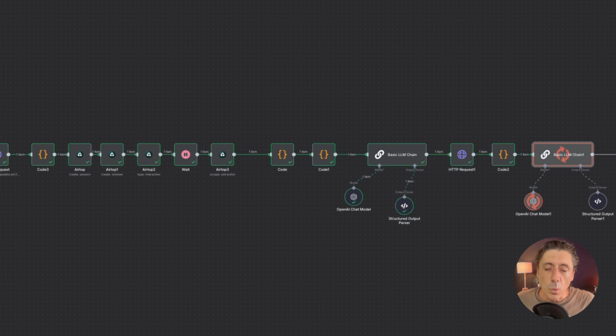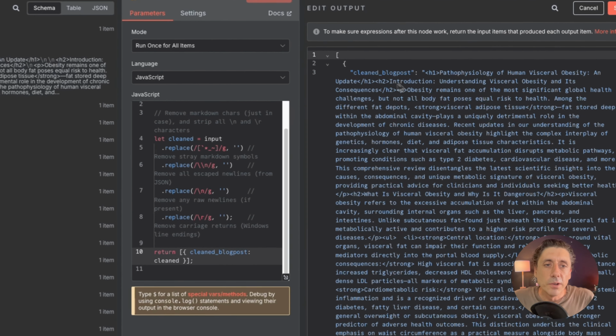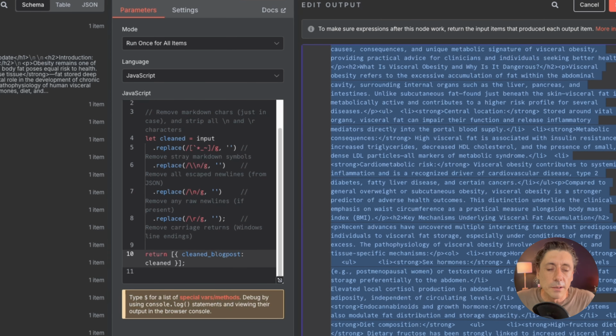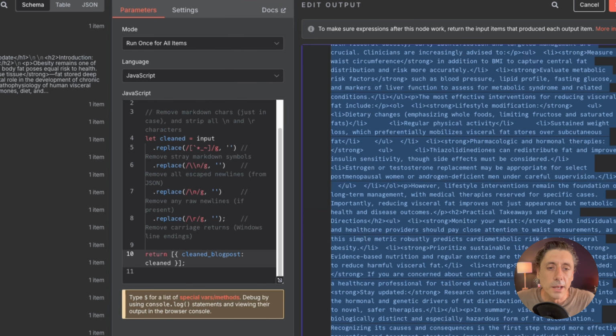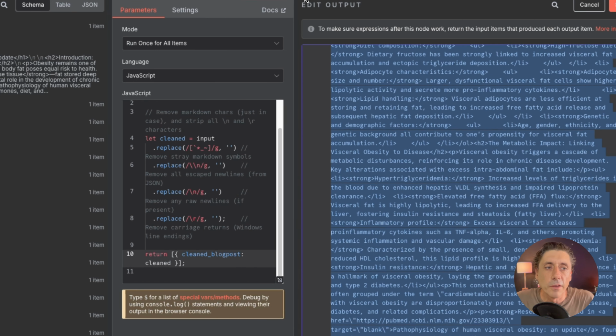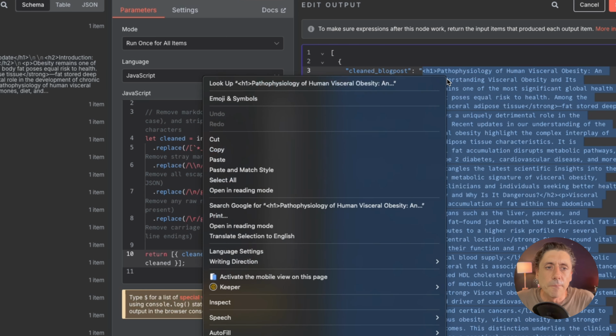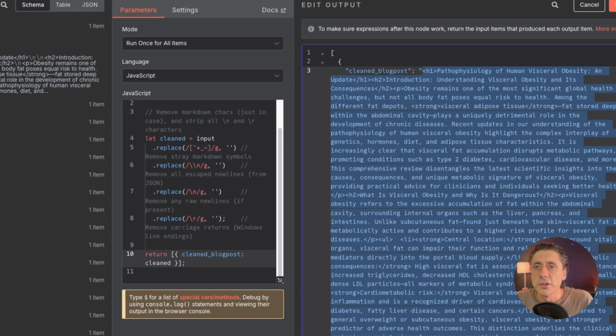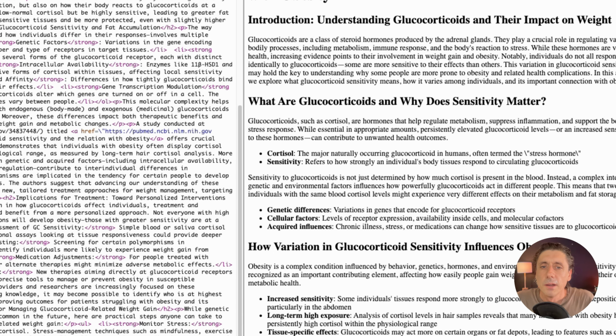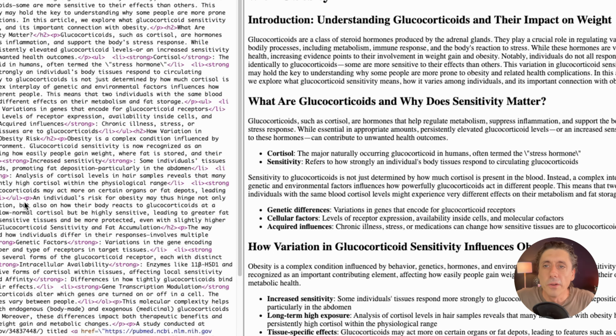I know this went quite quickly because it's hard to keep up with these automations when you're doing it live like this in a video, but I'm going to go through step by step and teach you how to build it yourself. So let's have a look at what we got. We open up the final node here, and we just take this HTTP. Sorry, I know my head is blocking that. I'll just take it all the way down to there, copy it. I didn't actually grab that all. Let me try that one more time. I'm going to grab that, copy it. I'm going to put it into an HTML viewer. So I pasted that into an HTML viewer, and this is what I get back.